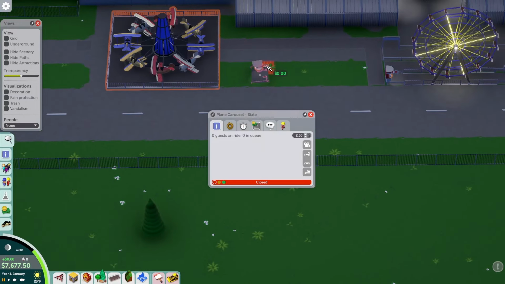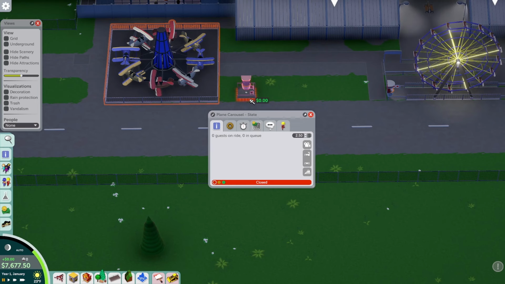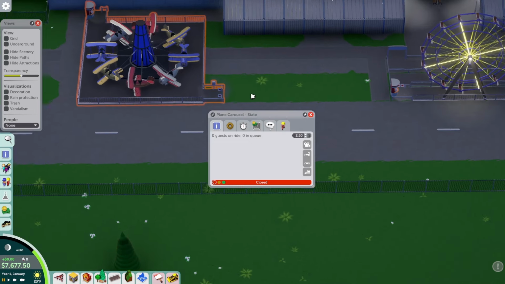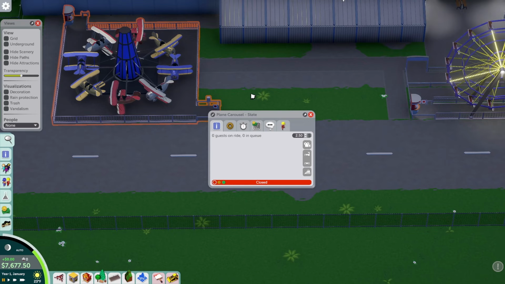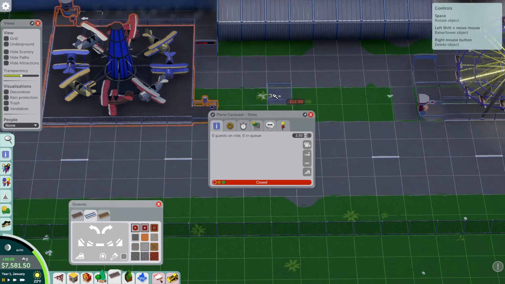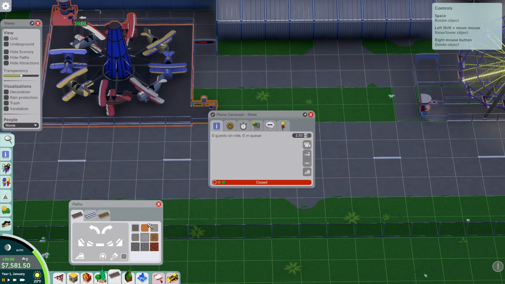And then this is not really a thrill ride. It's more of a kiddie ride. So don't imagine the queue being too long. We could put the entrance back here and have it run back to the normal path from there. And then we'll have the exit here. Okay, so then we'll have a normal, or a queue path going from here. There we go. And then the exit path.